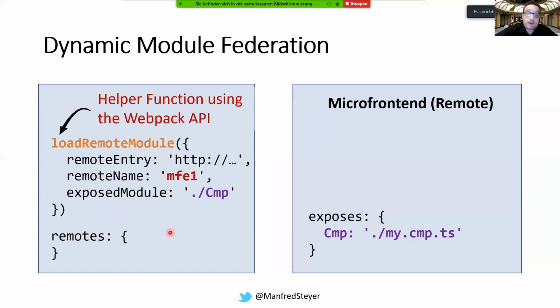It is dealing with the Webpack runtime API. This Webpack runtime API is not that pretty, if you ask me. It's a low-level API, and so you will very likely end up wrapping it into something that can be used nicely, like this loadRemoteModule helper function. But if you look at the arguments of loadRemoteModule, you see what we have defined before in a static manner. You see it is pointing to a remote entry point. It is pointing to the name which has been assigned over there, and it is pointing to the exposed file. But now it is dynamic. That means you can get all this data at runtime from a lookup service, for instance.